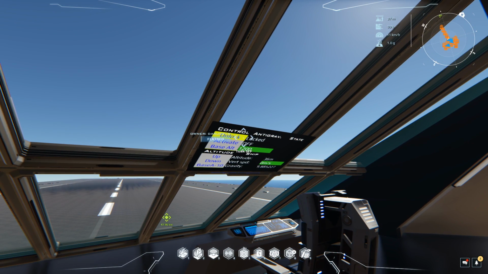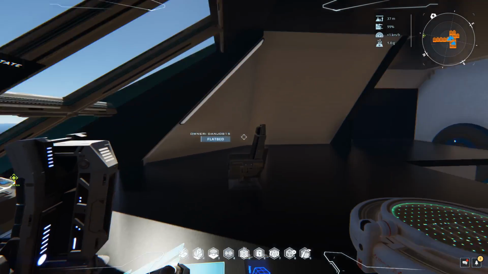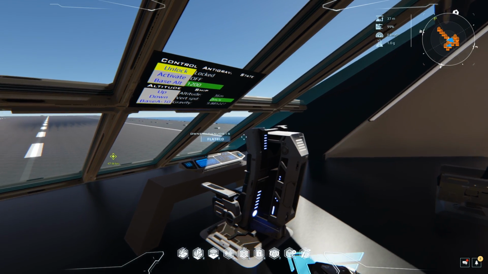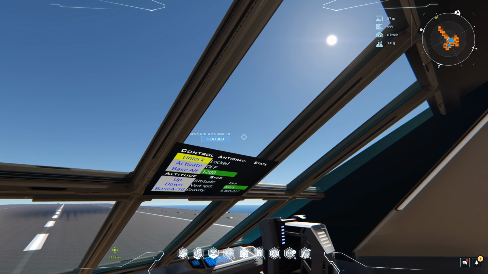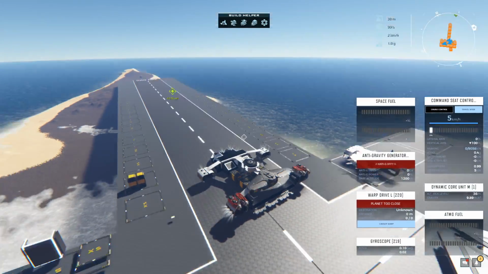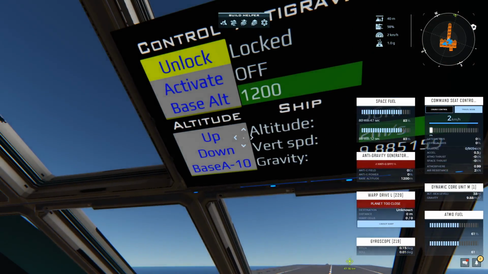And one other thing I'd like to mention before we get into flying is that the anti-gravity generator only works at 1,000 meters or above. So on Alioth, you actually have to fly your ship up to 1,000 meters before the anti-gravity generator activates. That's kind of beside the point, and I'll be showing you guys many different ways that can kind of be worked around.